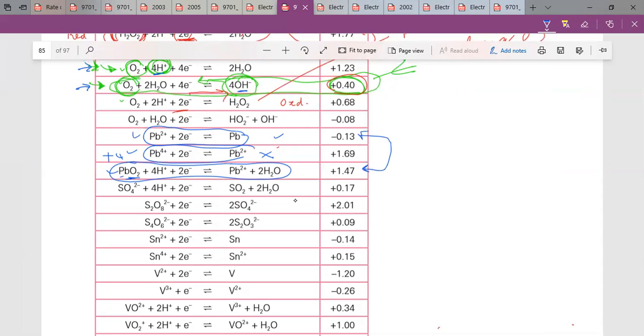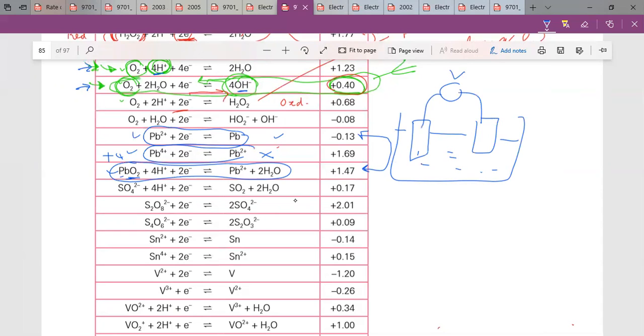Okay, so what happened is, remember this plus. So let's say I got here, all right, lead, here. Because no space, okay. All right, let's put that water, we don't care. This is a voltmeter. Now this lead Pb, and this on the surface only. Inside here is actually lead, but on the surface here is lead(IV) oxide, PbO2. It's water here.